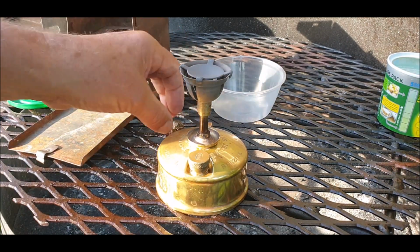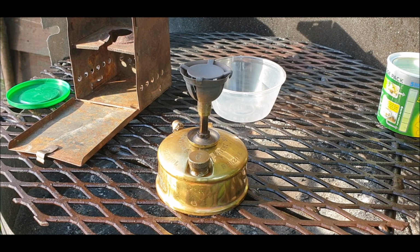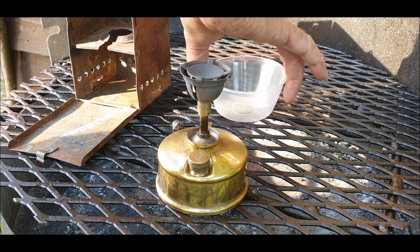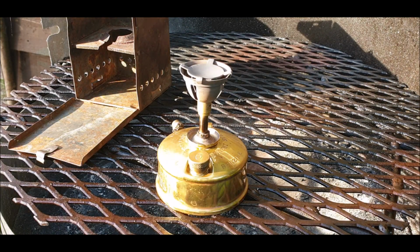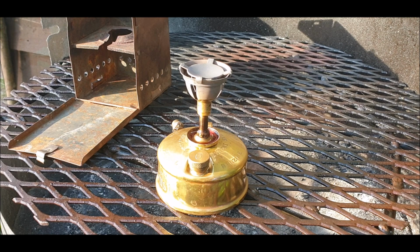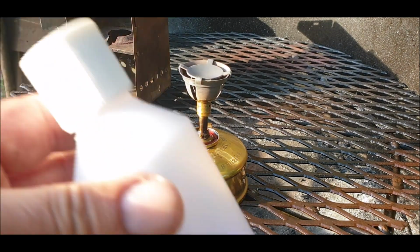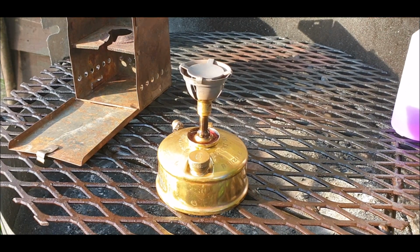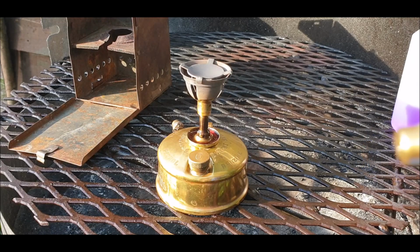I'll prime that and we're going to give it a go in a sec. First of all, priority, get rid of all your flammable stuff. I've got a bit of fuel left in that, and residue and fuel in that. Right. Okay, so I brought meths, quite a handy little squeezy bottle from Amazon. And ready for this? That's my water, just in case. I'm not taking no chances.